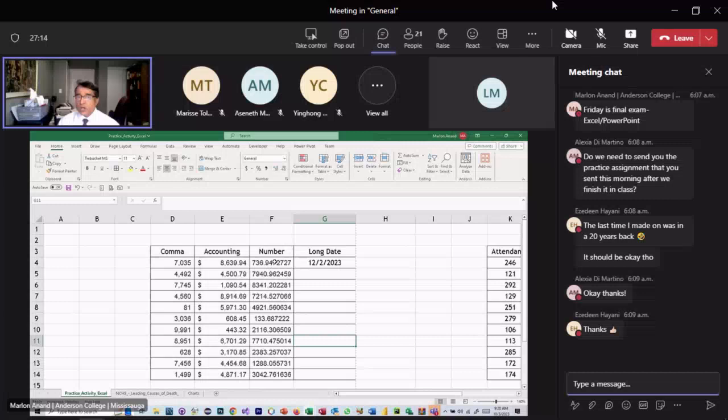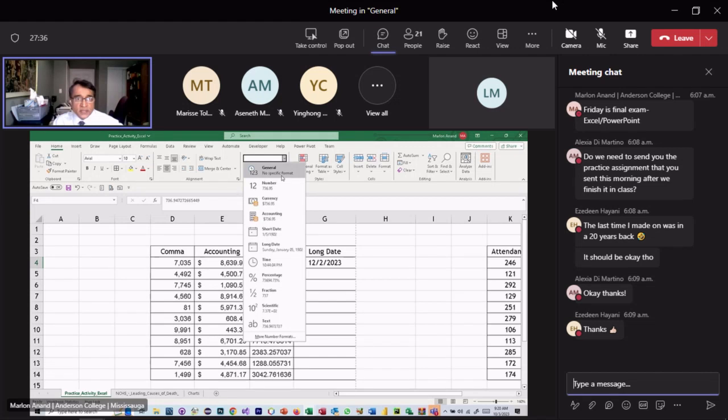Okay, now another very common format that you'll use with Excel is the number format. Here, I'm going to click the cell right here. Okay, and this is F4. If I look right here in the name box, it's F4. So make sure it's selected. I'm going to go right here, and I'm going to click.